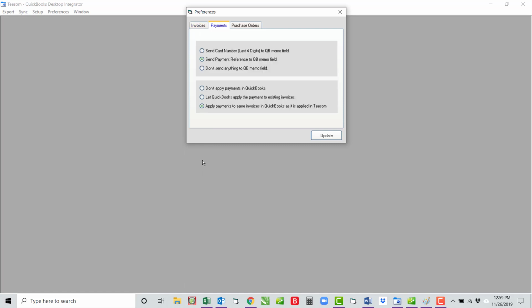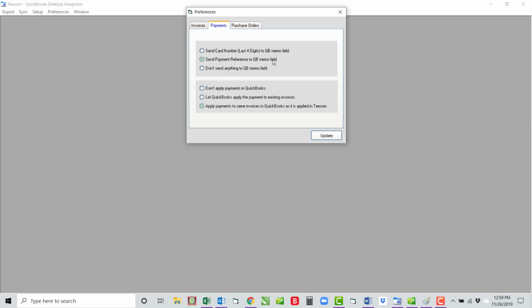All right, the payment tab: this is one option here, and then this is a second option here. You can only pick one of the three in each selection. So either I'm going to say send the card number, the last 4 digits, over as the QuickBooks memo on payments, or send payment reference to QuickBooks memo field.